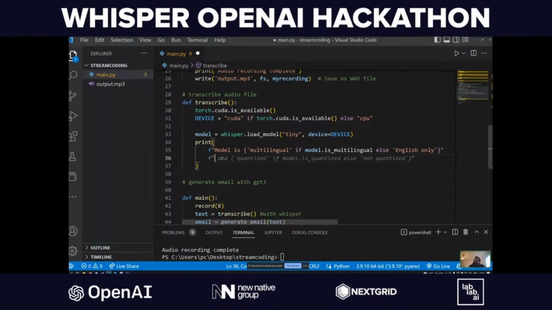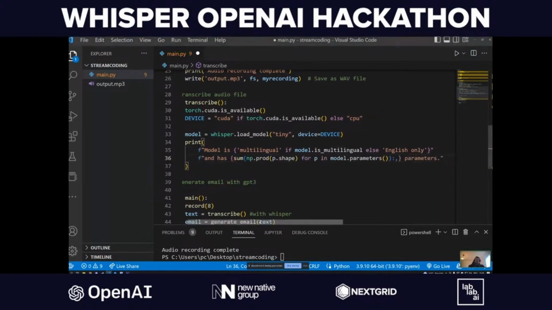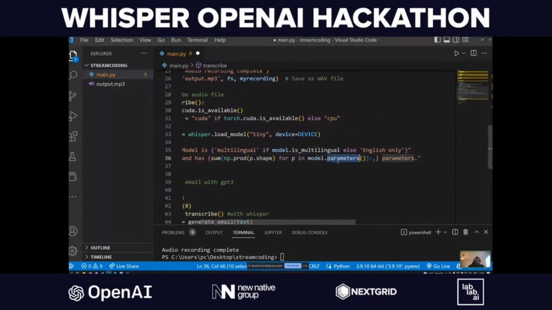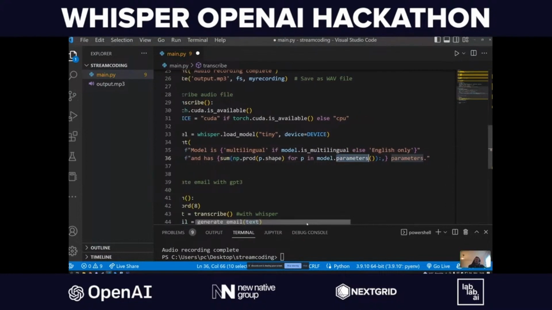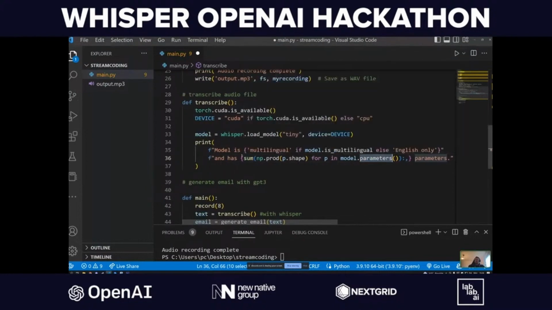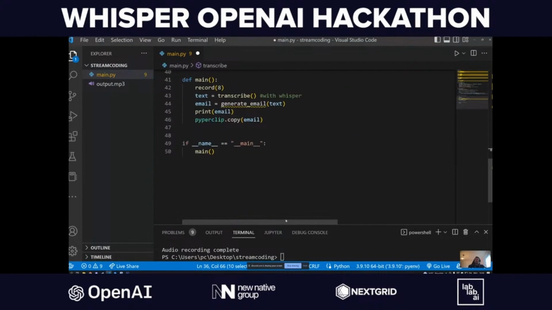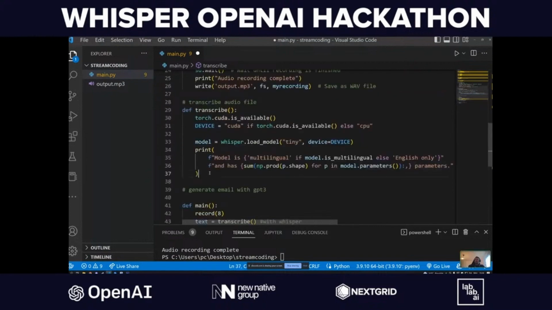So we'll use another F string, and I'm just going to paste this in here. So what we're doing here is checking how many parameters the model has, summing them all up, and printing out the number.